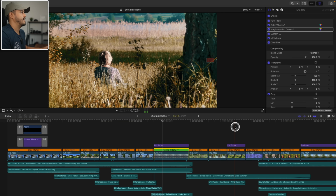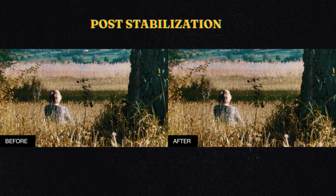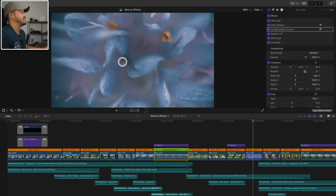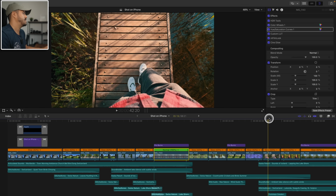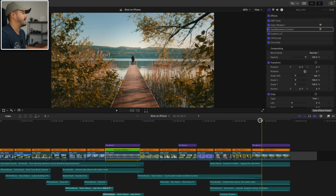And then over here, I added a slow digital zoom, and I'm actually quite surprised how this turned out. I thought the clip would be too shaky, but by slowing it down and adding post stabilization, I was able to stabilize it very well. Next, we have this flower shot. I didn't go for the pushing shot because I find that it didn't fit well, and I think having this subtle movement of the flower works better. Next up, we have this nice top-down shot of me, and then a selfie shot, and then an ending shot where I digitally zoom out to indicate that the clip is about to end.